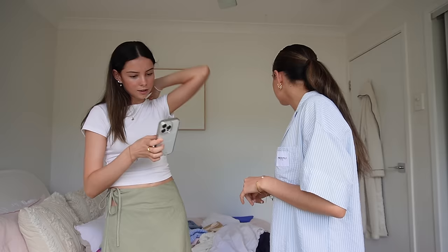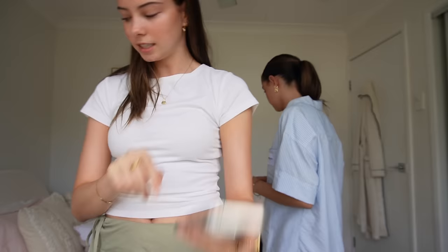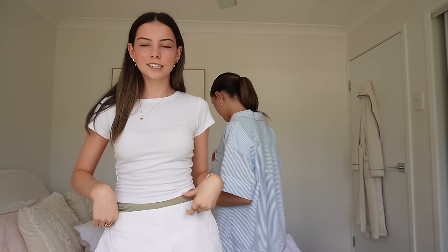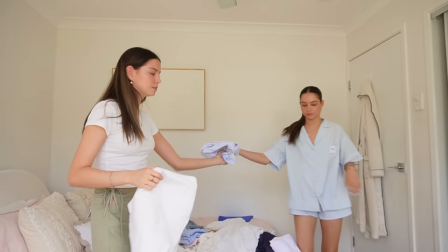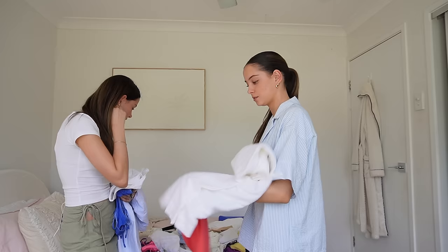On to beach outfits! I saw this girl on TikTok this morning wearing this outfit — it's like a mini skirt with a button-up. She had a little striped button-up and then a little mini skirt, but I think I'll do a white skirt instead because we have this white linen skirt. It's so pretty, it's a bit big because it's a size eight so it sits very low rise. Then with blue swimmers underneath.